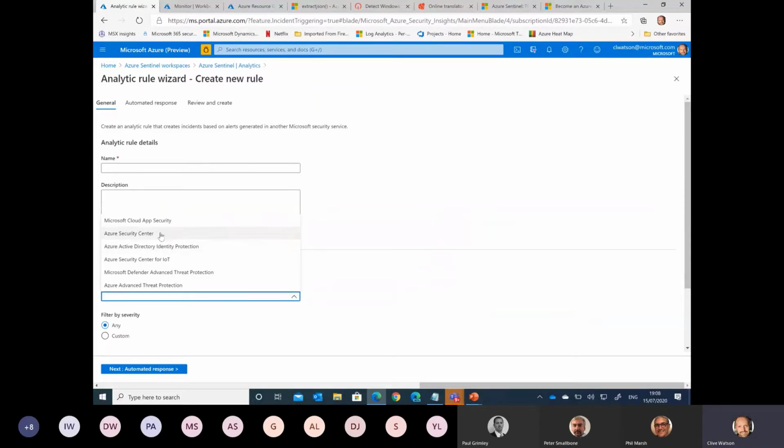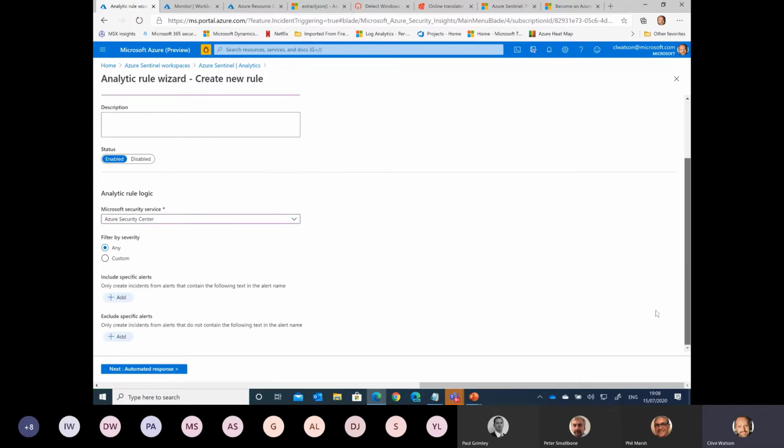So we sort of talked earlier about Azure Security Center. If I wanted to bring Azure Security Center in, I can create a single rule called Azure Security Center and bring that in. I'd hit next, and I can also do an automated response, which is in preview, and I can bring all the alerts from Azure Security Center. So a single rule, bring them all in. I think they've got about 180 odd rules that would all come through. You are able to do some filtering in here as well if you need to.